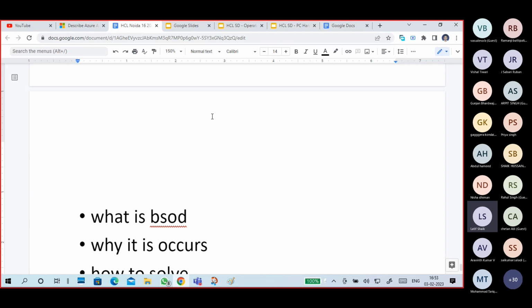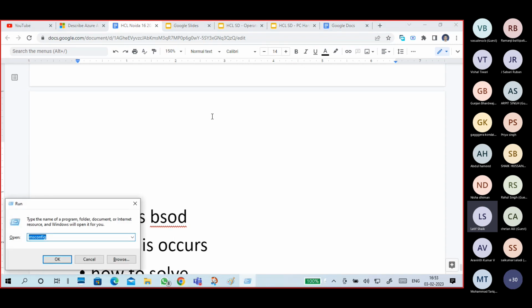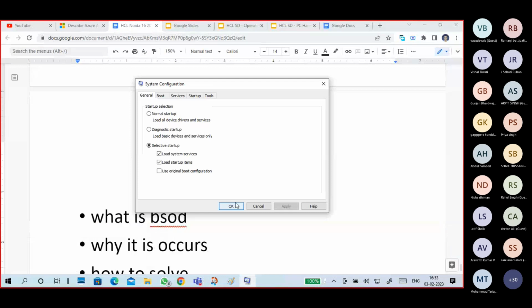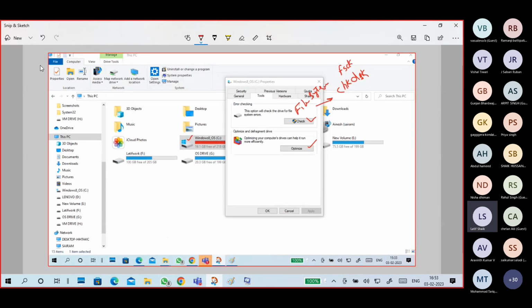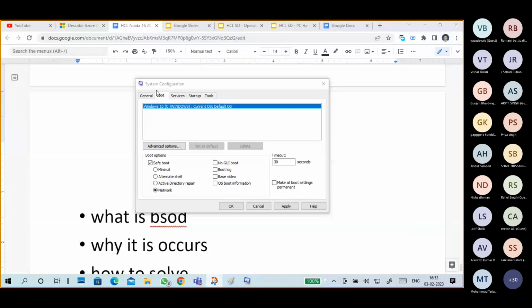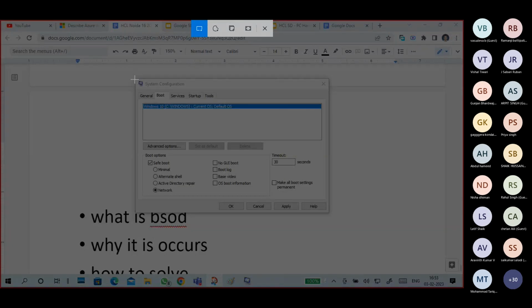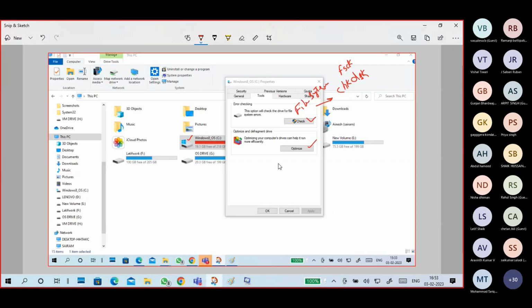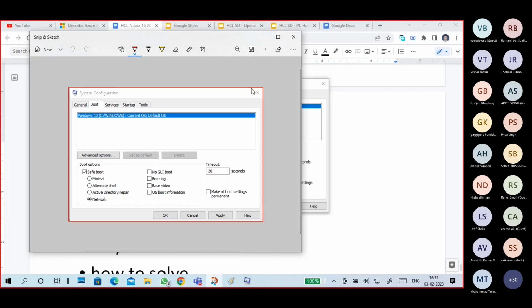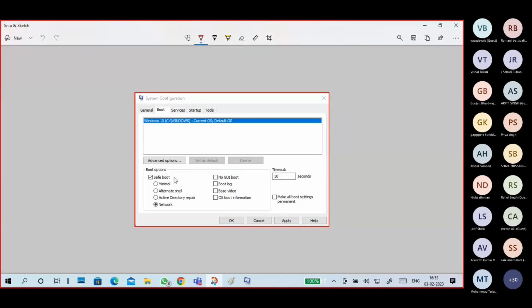Next one is how to go through msconfig: Boot, Safe boot, Minimal or Network. Then you can take this screenshot. Apply, then OK.